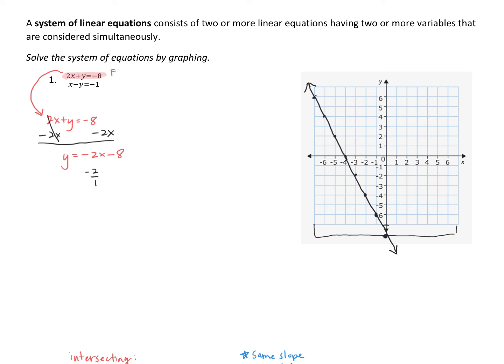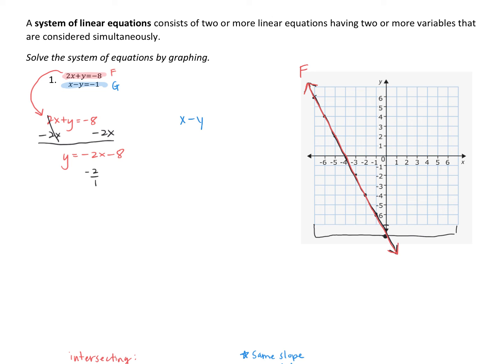Okay, now I want to do the second equation. So here's the second equation. So I'm going to, oh, I forgot to label that first one on the graph. So this one is, I should have done it in red, but that's okay. Let me just go over it in red. This one is F. Okay. And now I'm going to do the second equation. I'm going to call it G, and I'm going to do that one in blue.